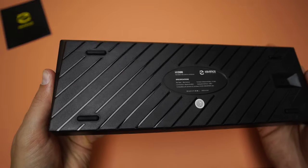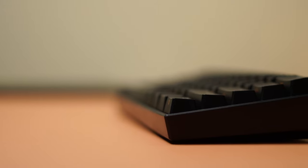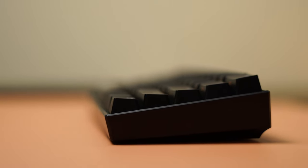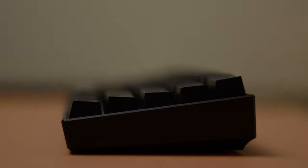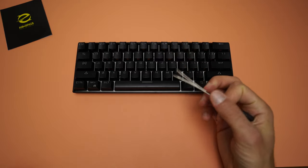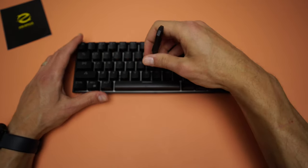If you look at the back of the keyboard, you can see that there is no kickstand. It does have a slight elevation at the top compared to the bottom, but what this keyboard needs is a wrist rest more than a kickstand. This mechanical keyboard has 61 keys. The main functions are at the top and the alternative functions are listed on the side, but they do not light up. It is quite easy to remove the keycaps with the puller in case you want to customize your keyboard with different colored keycaps.